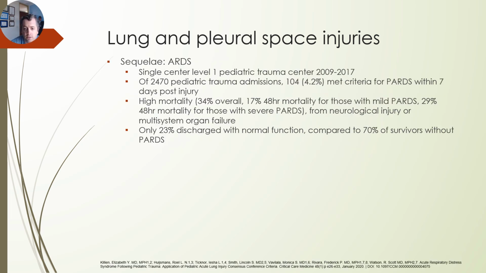ARDS. So here's some data from a single center level 1 pediatric trauma center over just under a decade, where they had almost 2,500 pediatric trauma admissions. Of those, a little over 100 met criteria for PARDS, with a pretty high mortality, about a third overall, either as a result of neurological injury or multisystem organ failure.